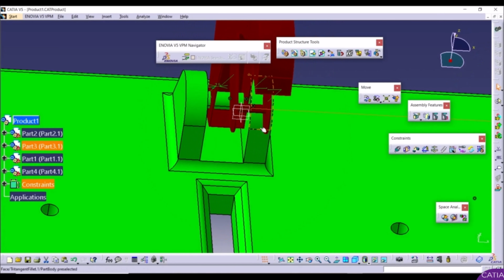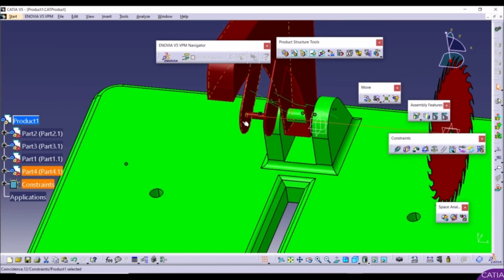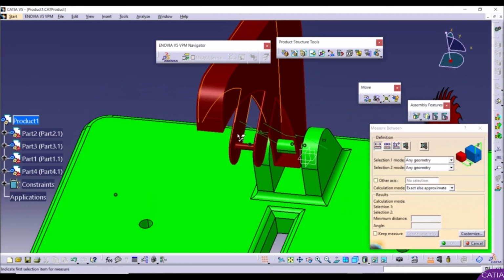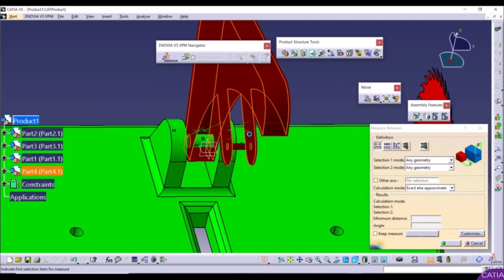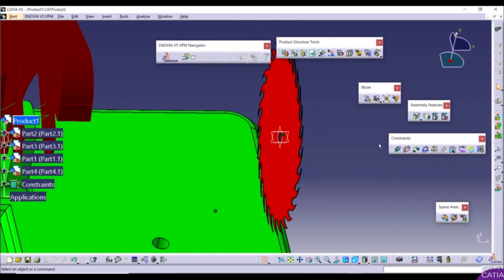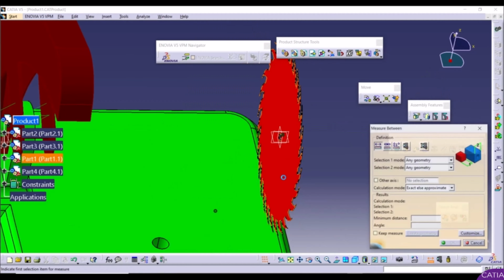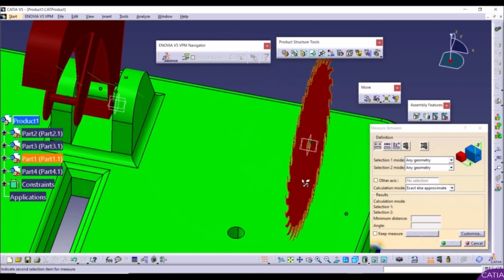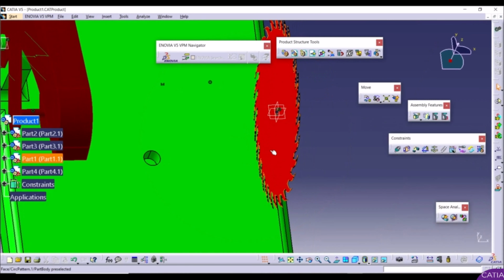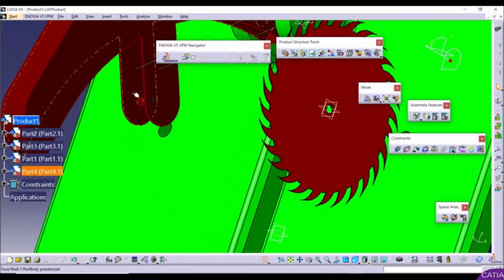And we want to make sure that this part here will be right in the center between those two faces. So first let's measure the distance here. So let's go to the measure between this face here and this face here like this. This is 18 millimeters. Let's go with OK. Now let's measure the thickness of this part. Let's select this face and this face here, and this is 0.2 millimeters. Let's click OK. So the offset between this face here and this face here has to be 8.9 millimeters.